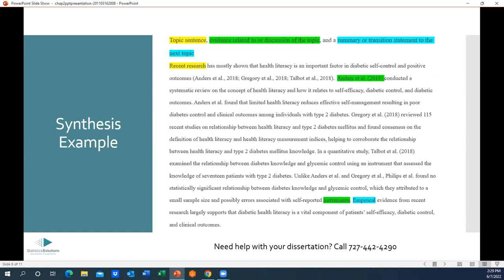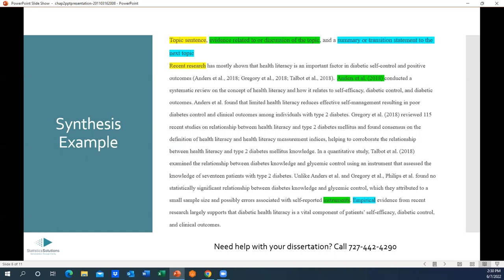And then when I get down to this, about four lines up from the bottom, it says, unlike Anders et al. and Gregory et al., Phillips et al. found no statistically significant relationship between diabetes knowledge and glycemic control, which they attributed to a small sample size and possibly errors associated with self-reported instruments.